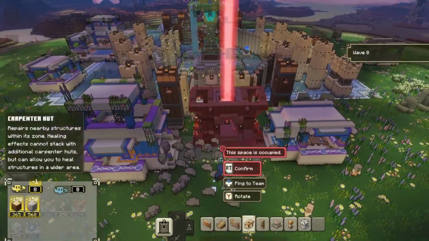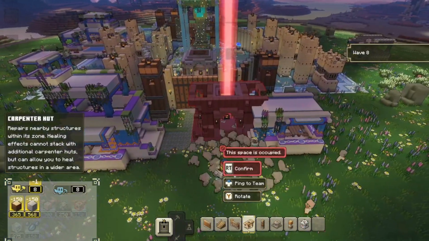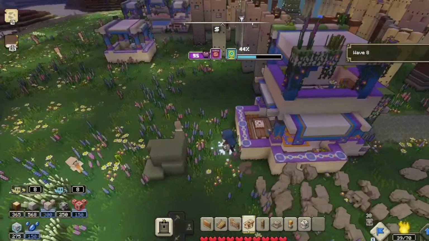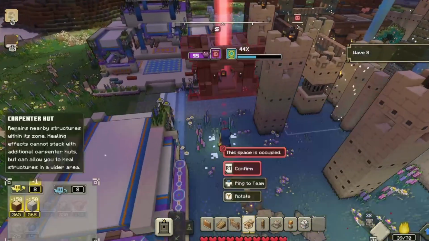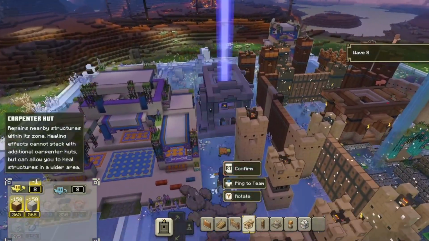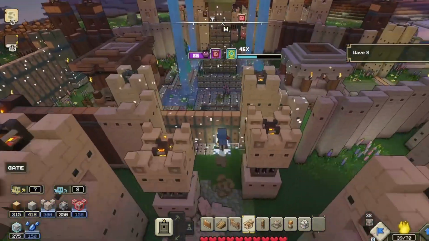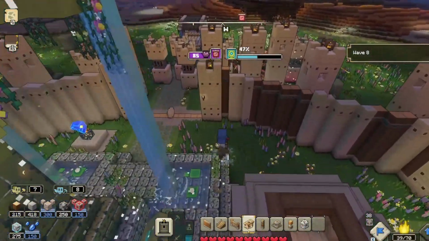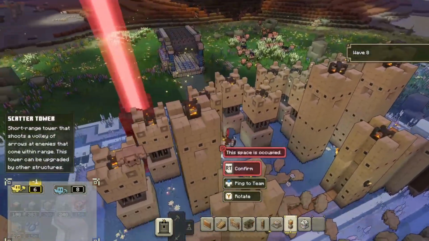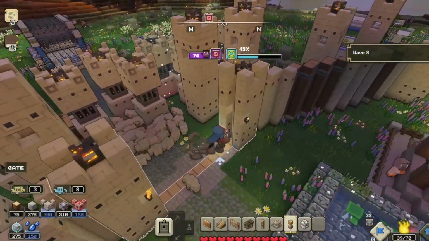Use D-pad up to ping carpenter hut to team. Use D-pad up to ping scatter tower to team.